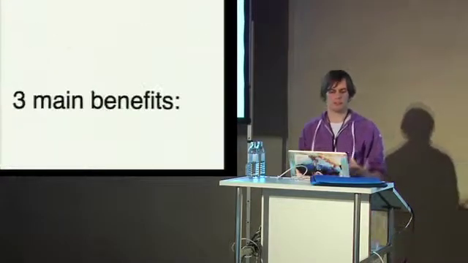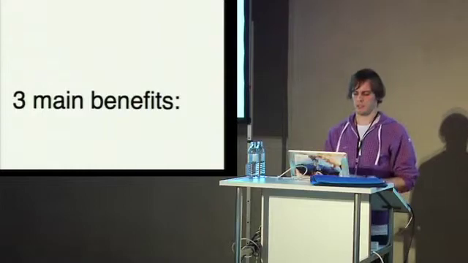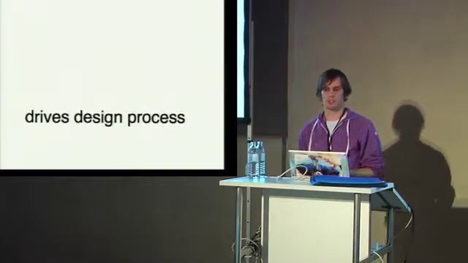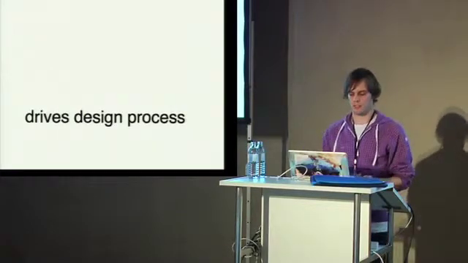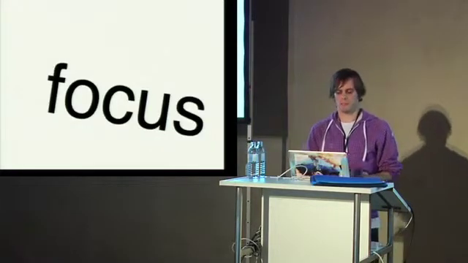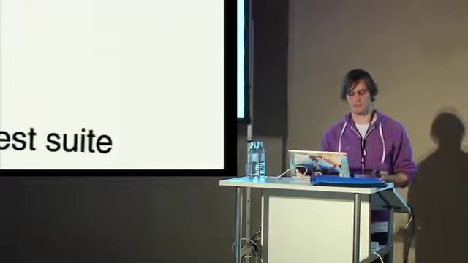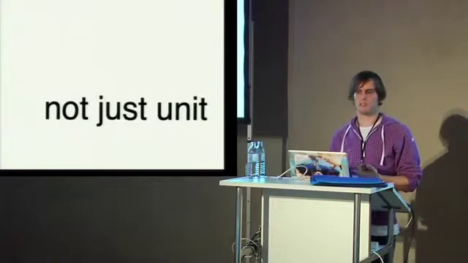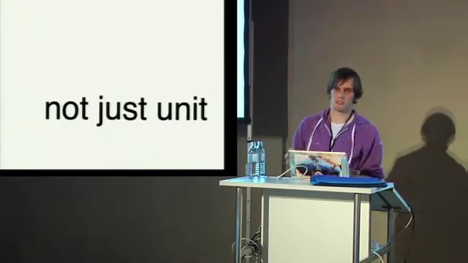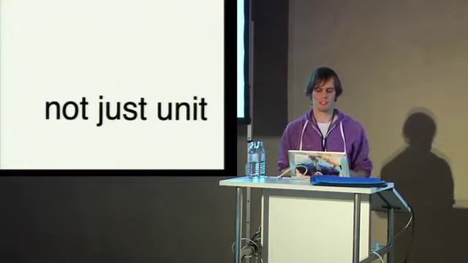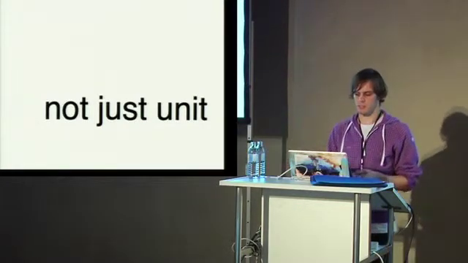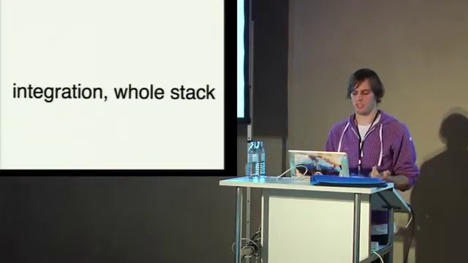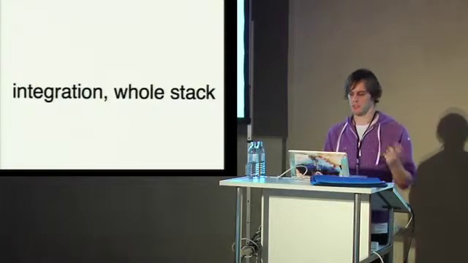And there are 3 main benefits from doing this. First of all, you have this outside-in approach, which means it drives the design process, which makes the design simpler, and it helps you to focus on what's important and what you need and when you're done. You have that massive test suite, which is good, and also it's not just unit tests, but also these Cucumber tests that test your layers and the interactions. And also these tools allow you to test the whole stack, including client-side, JavaScript, server-side, everything.